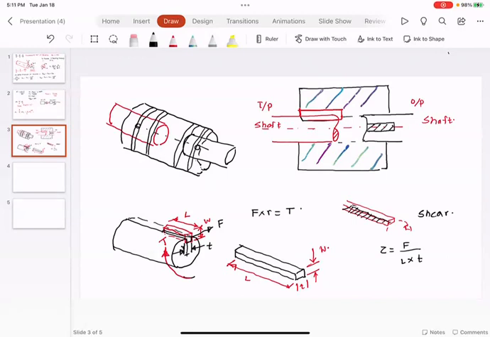Next thing I want you to understand is that the key could crush between the coupling and the shaft. So think about it: you have this key which is in between the coupling and the shaft, and imagine the key is made of chalk, or graphite, or some other soft material. You will realize that instead of shearing off, it would get crushed. Do you agree with me? Crushing is a normal stress. So the key could fail in crushing. So there is crushing failure of the key.